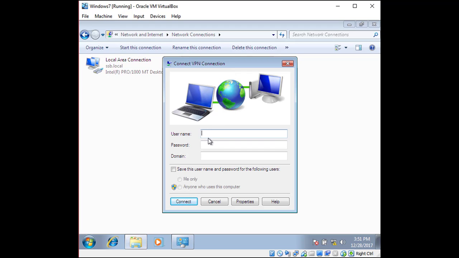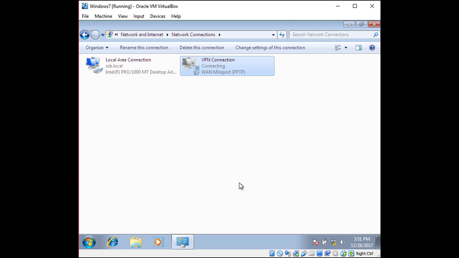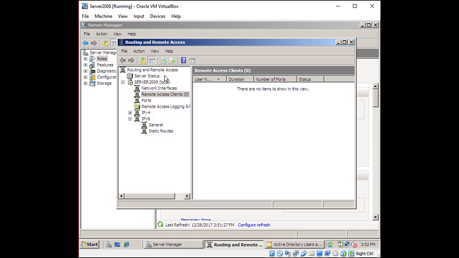I'm going to enter John's information, and it's connecting here, and it shows it's connected. Now let's check on the server and see what we're seeing. When we refresh this, we're going to see John Smith's profile here.